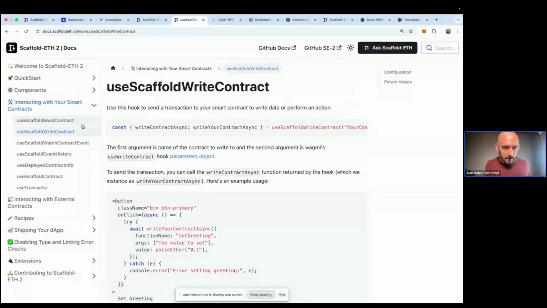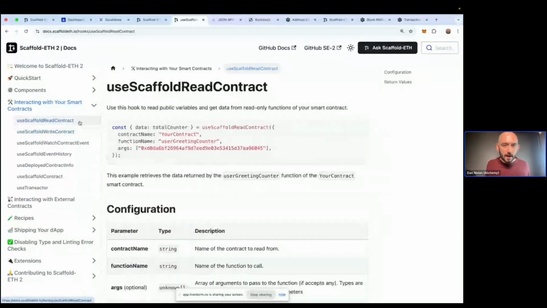Okay, cool. So we have this use scaffold read contract and use scaffold write contract. Let's use one of these right now, and we'll see how much time we have left. And if anyone has any questions, feel free. I'd rather answer questions if it's interesting, but otherwise I will program in the double or nothing on our site and make it look kind of fun.